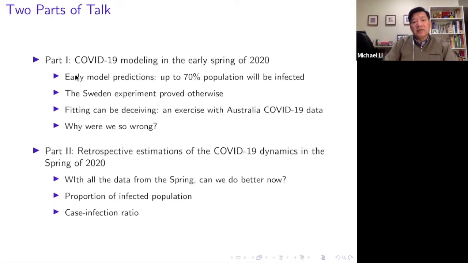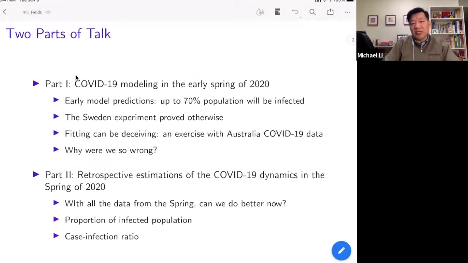Now, if you recall, early in March, when the cases hit Canada and North America, some coming from China, some coming from Europe, a lot of model projections during that time almost all projected that if we don't do any kind of control measure, then 60% or up to 70% of the population would eventually be infected. That was quite astonishing. And I think the government did respond to it. Most of the provincial governments did respond to it. For example, for Alberta Health, we projected about 60% of the Alberta population would be infected.